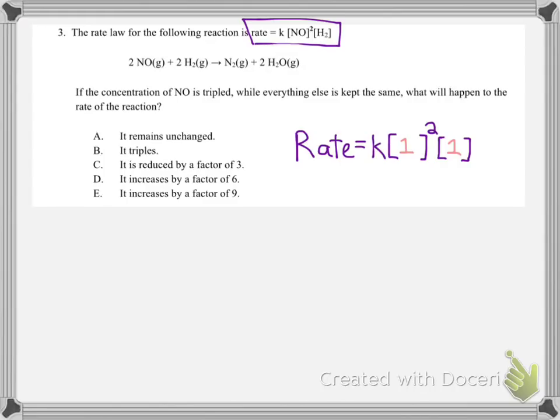Now let's just see mathematically what would happen if we make the changes that the problem suggests. We're tripling the concentration of nitric oxide, and the concentration of everything else is remaining the same. So, mathematically, the rate would go 3 squared, or 9 times as fast. And indeed, that's what we would expect if we were to triple the concentration of something that is second order. Because remember, the second order means that there's an exponential relationship between the concentration of the reactant and the rate.